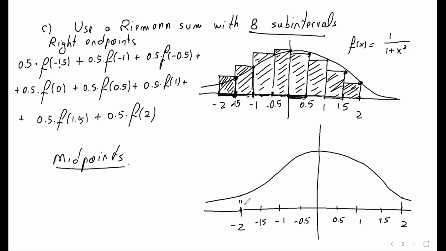So now the rectangles, folks, are defined to be the midpoints over the midpoint between negative 2 and negative 1.5. And you know what that midpoint is? It is negative 1.75. So this is my rectangle. Likewise here, I'm going to take the midpoint here somewhere. There we go. There's my rectangle.